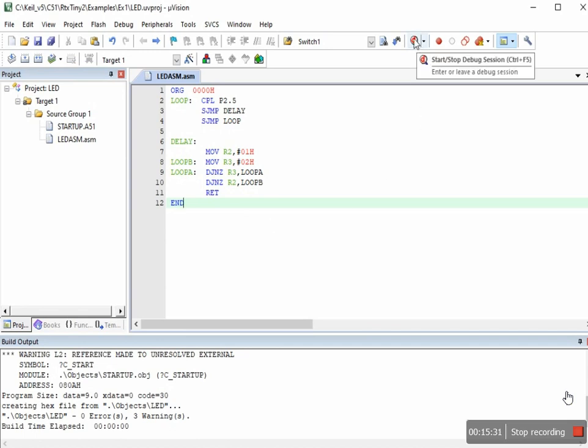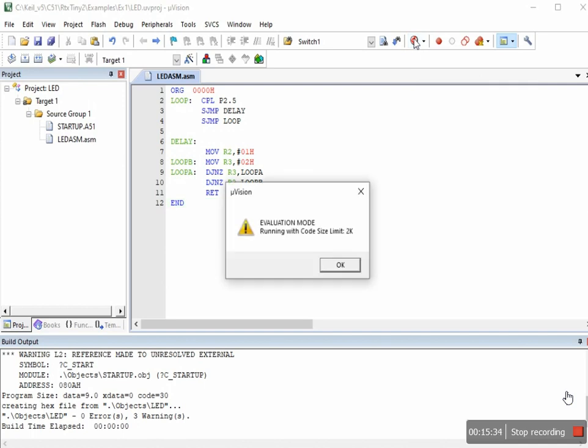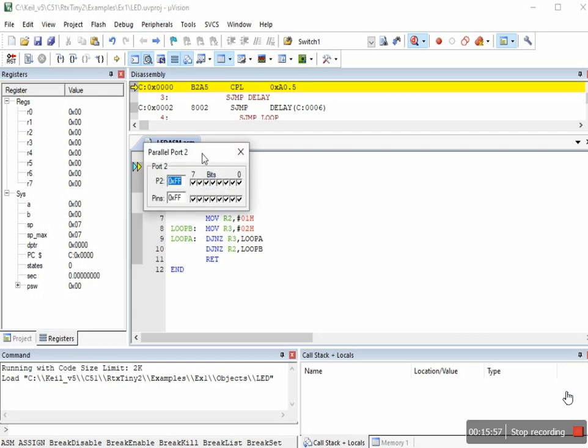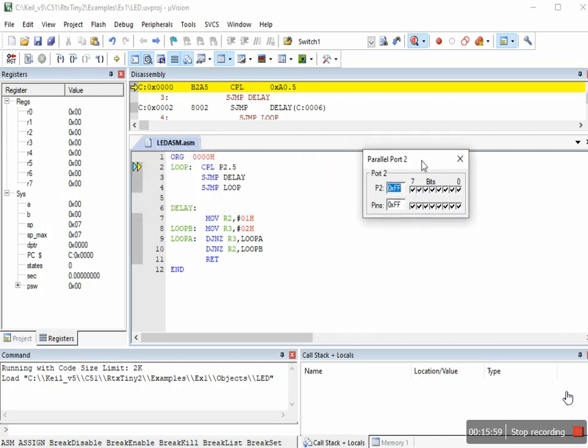Then you can go for simulation here. Here, as you can see the simulation way, yes, say yes. This is a place where you can see how things are happening. Now since I have selected port 2, before execution you select the peripherals also. Yes, go to peripherals, select IO ports, port 2. Yes, bring it somewhere here so that you can easily visualize. Then you see all are checked. Go to this step execution.